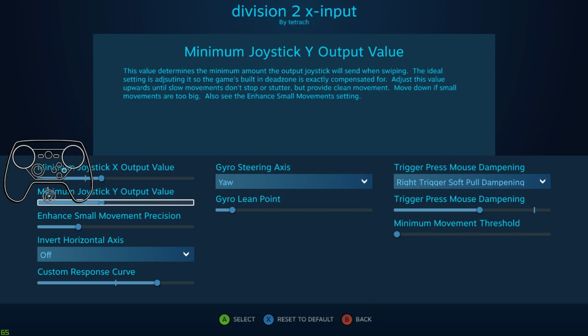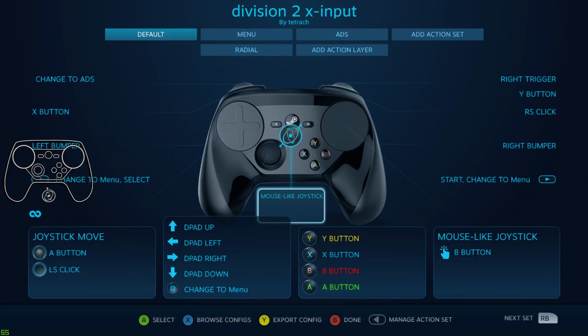So inside the Steam settings, I have a default, which is movement basically, and then I have aim down sights, right? So I can tweak sensitivity levels each way, and I definitely recommend, if you're going to do X input, to do this. You may not need to do it with regular mouse and keyboard, but in this, you're going to need the extra tweaking, so you might as well make it.